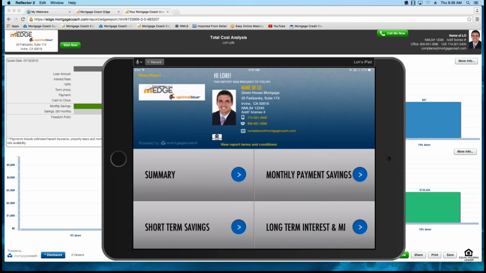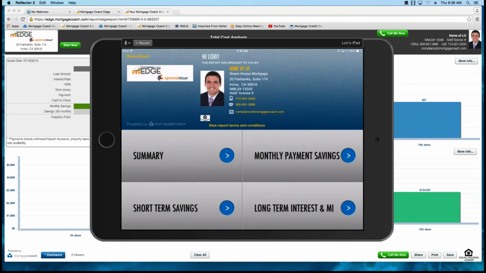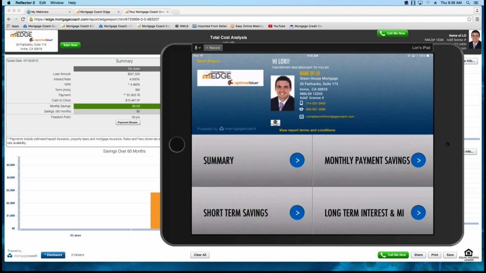So you're going to want to use Edge Live. Say you're out of the office and have no access to the desktop at that moment. What you would be able to do is, if a borrower calls you, you would have your mobile handy. You can view the report. You can even use Edge Live. So by pressing that button and bringing up the report, I now can talk to my client.